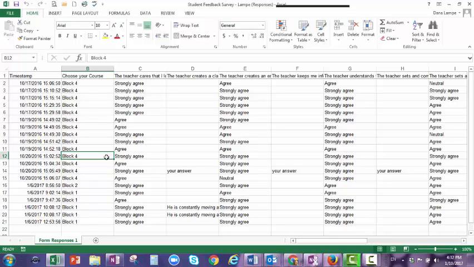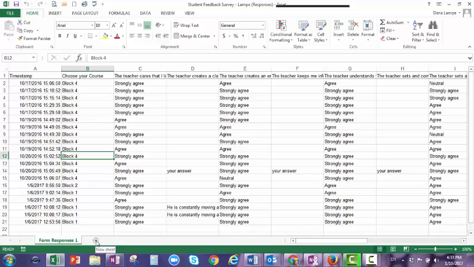Typically when I'm working with data, I want to make sure that I always keep my original information basically untarnished and unchanged. So in order to manipulate the data or to separate things out, I would make multiple copies and put those copies on multiple sheets. Again, this is Excel, and this is what we call a workbook. And within a workbook, you can create multiple sheets to separate out your information.